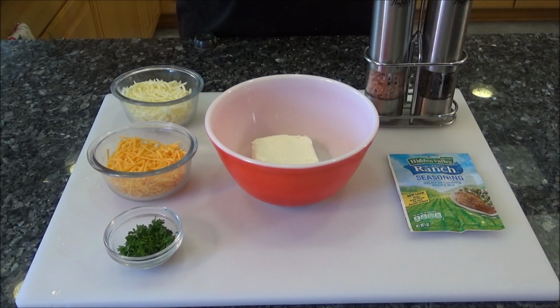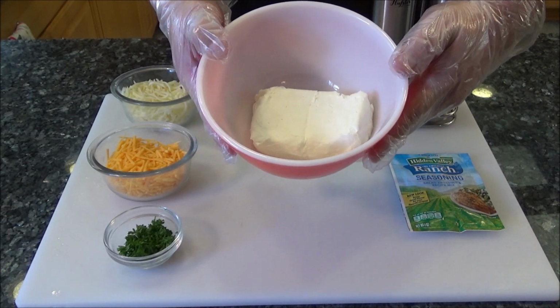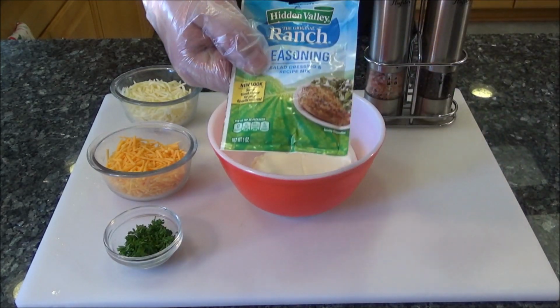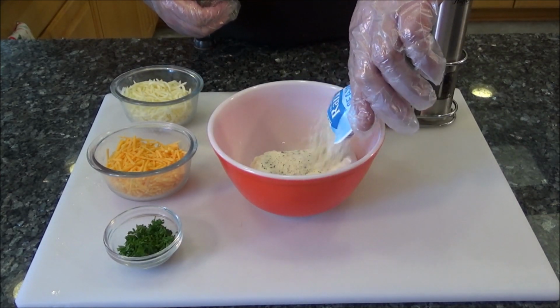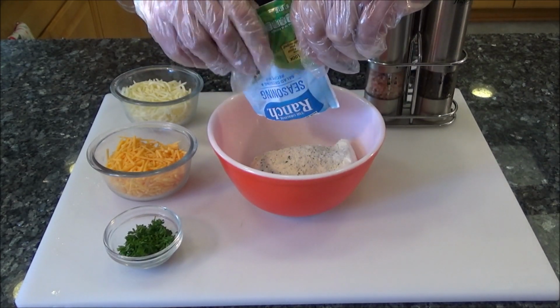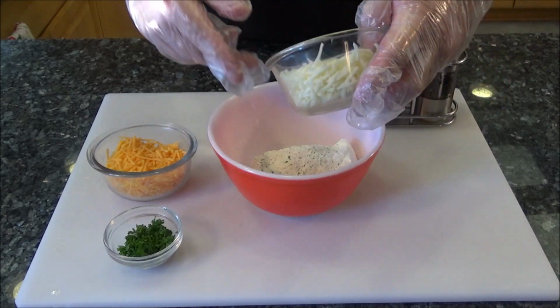Alright, the first thing I'm going to show you is how to make this cream cheese filling that we're going to stuff our chicken breast with. The first thing you want to do is take 1 package, 8 ounces of cream cheese. I've had this sitting out for around an hour and a half, so it's nice and soft, okay? So to that, we're going to add 1 dry packet of ranch seasoning mix, okay? Now we're going to add a 1/2 cup of shredded mozzarella cheese.